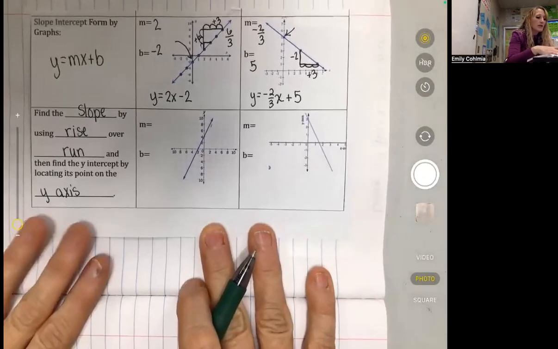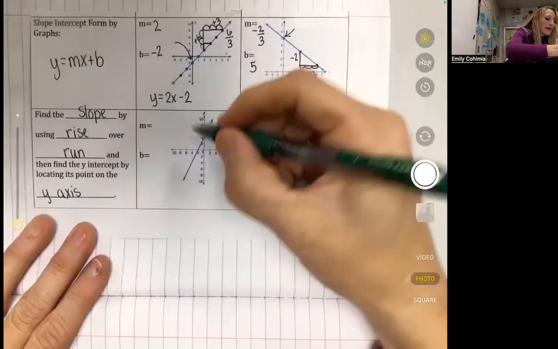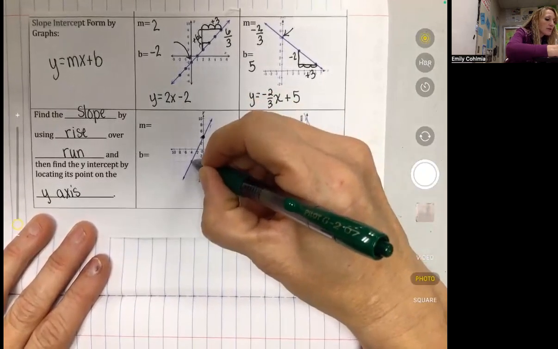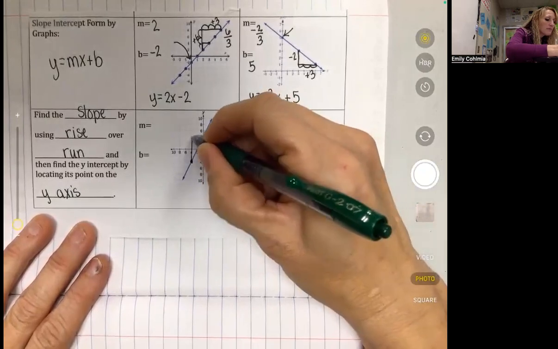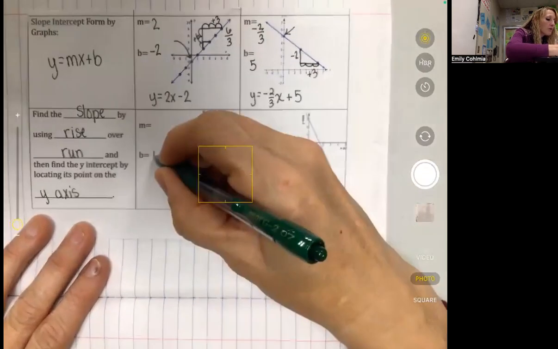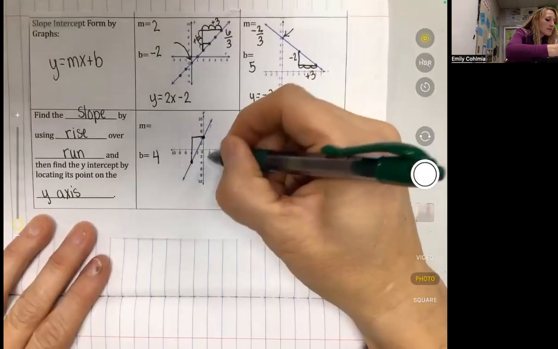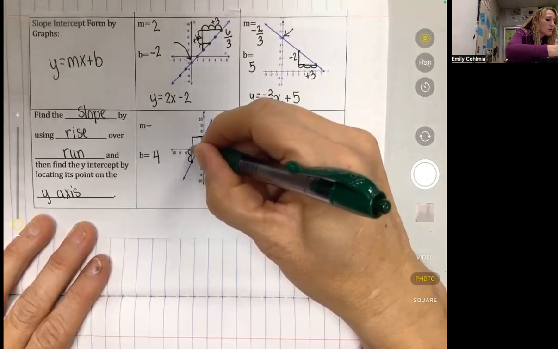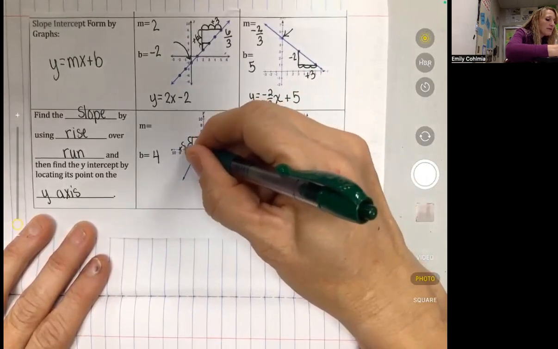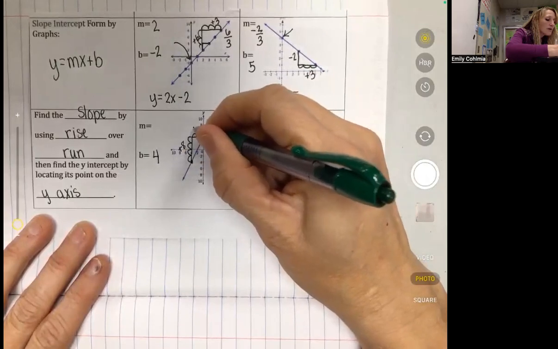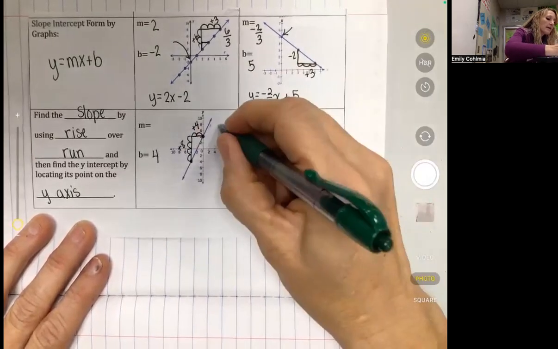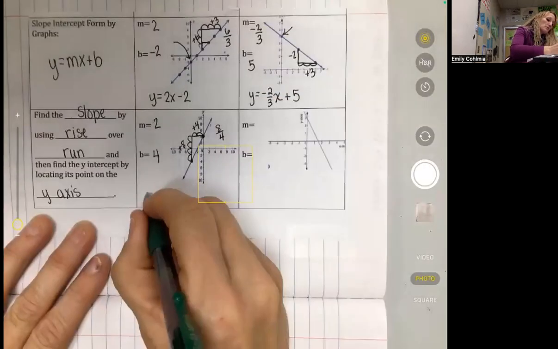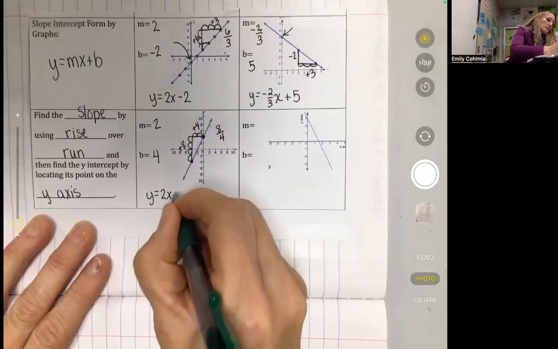If we don't have dots, then of course we have to pick our own dots, right? You can always use your y-intercept as a dot. There's another one here. Make your slope triangle. So we know that's a 4. And I'm going to rise. Let's see. It looks like we're going by 2s. And we're going by 2s. So 2, 4, 6, 8. So we're rising 8. And 2, 4. And we're running 4. 8 divided by 4 is 2. So this would be y equals 2x plus 4.